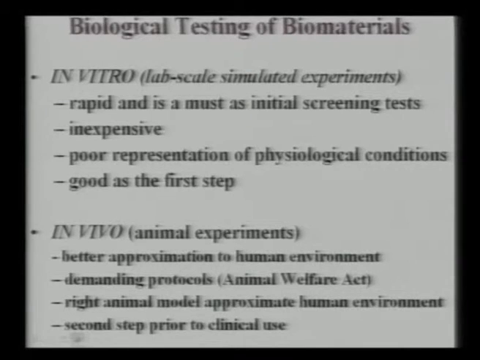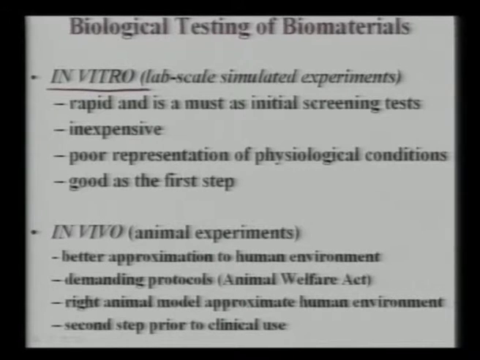So as I said, what is in vitro and what is in vivo. Now typically in literature you will find that there are a lot of in vitro experiments, and in vivo experiments are not that significant in numbers compared to in vitro experiments, because in vivo experiments require ethical committee clearance and the animals, which are not very easy to handle and so on. So in vitro experiments are defined as laboratory scale simulated experiments.